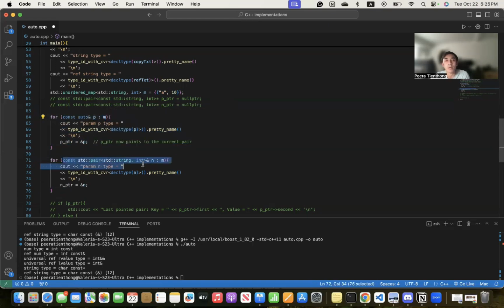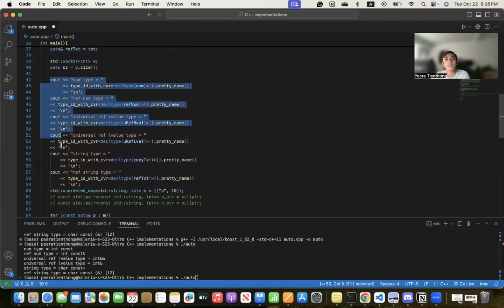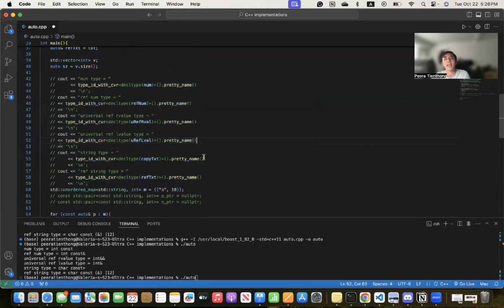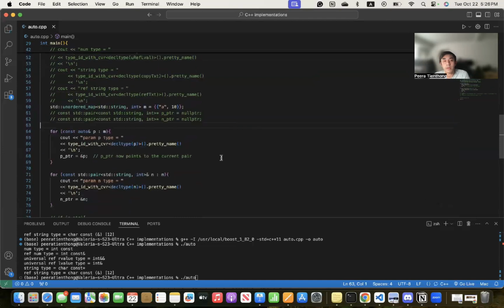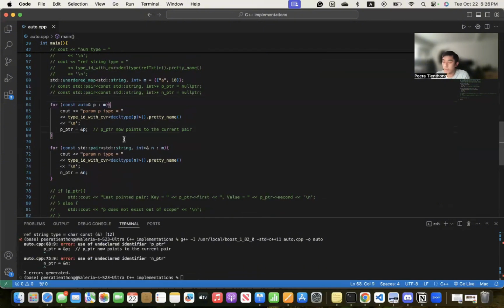For the second one, we use the strong type. Let's see the difference. For that, I'm going to comment this one out to be clear. Save it and then compile it.